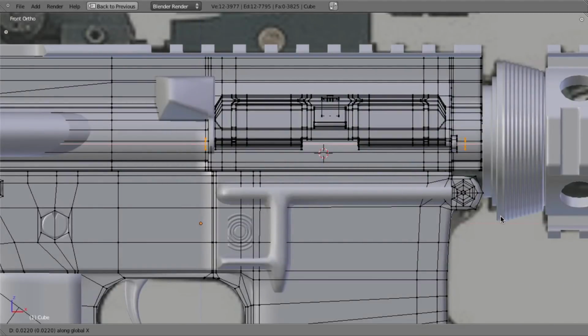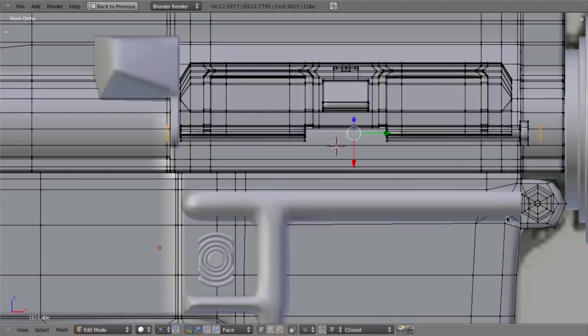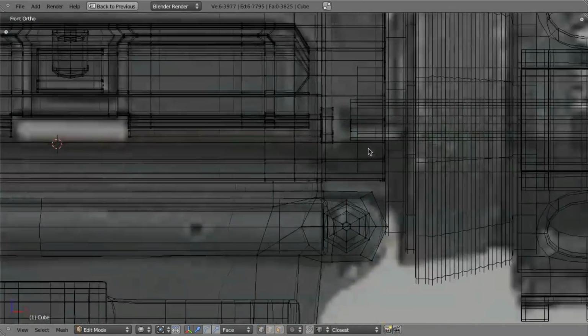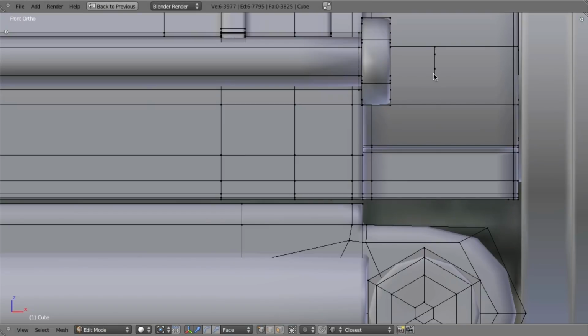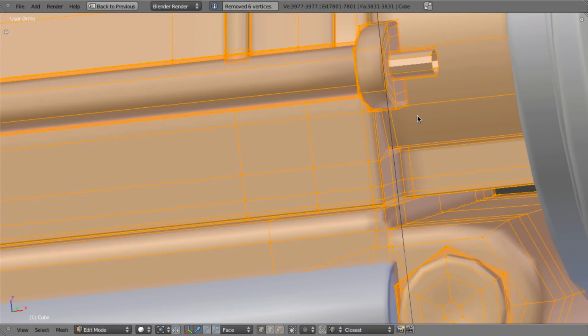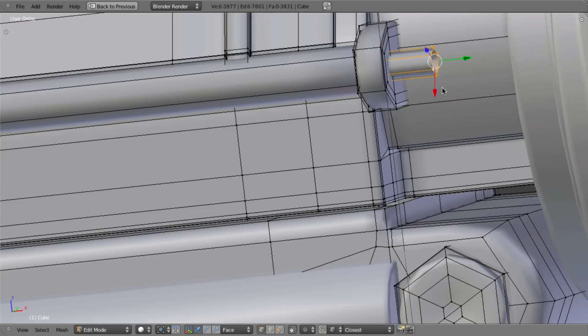Move this over a little bit like that. And then we're going to hit S and Shift X, scale them down to about the right size. And then I'm going to deselect this side from wireframe mode, so I deselect the entire thing. And then I can just hit E to extrude, snap to there, select everything, W, remove doubles, hit Control N, W, and shade smooth. Then I just need to go ahead and add in the end caps.